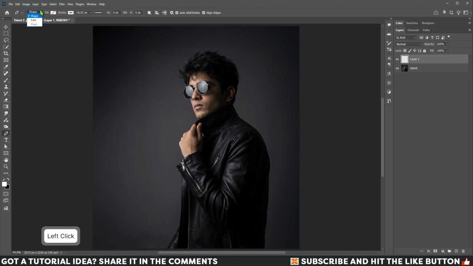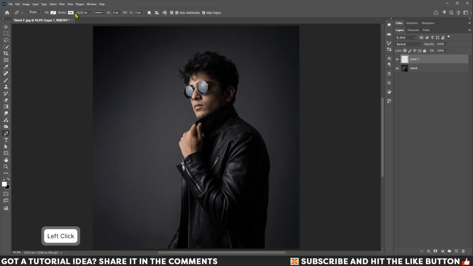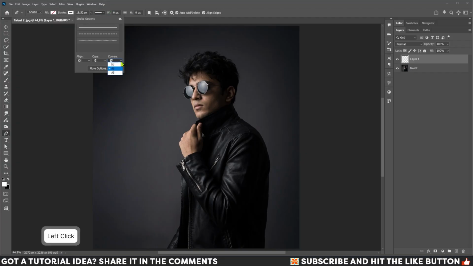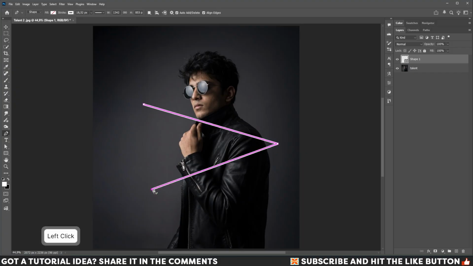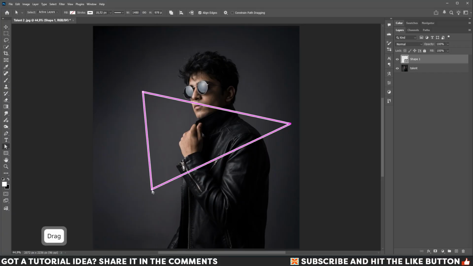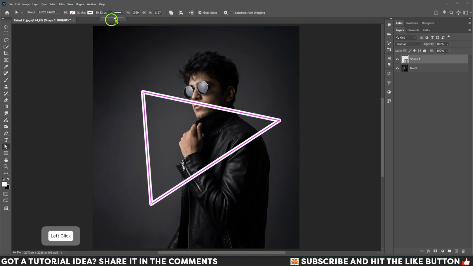Use this setting: shape, fill none, and for the stroke I use white, and for the corner I use this setting. I arrange the thickness.